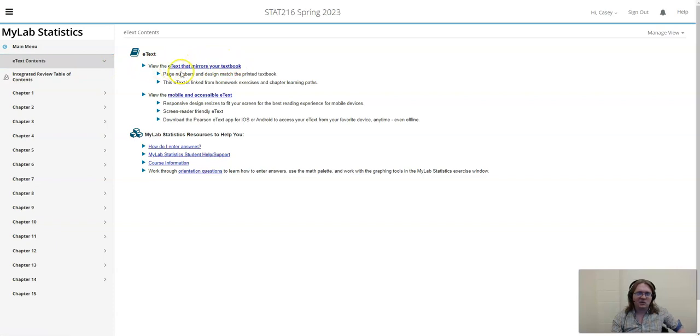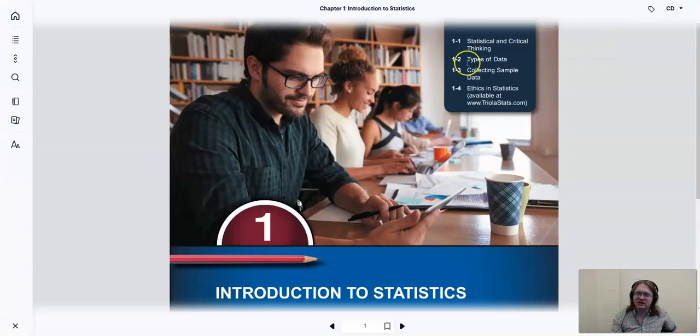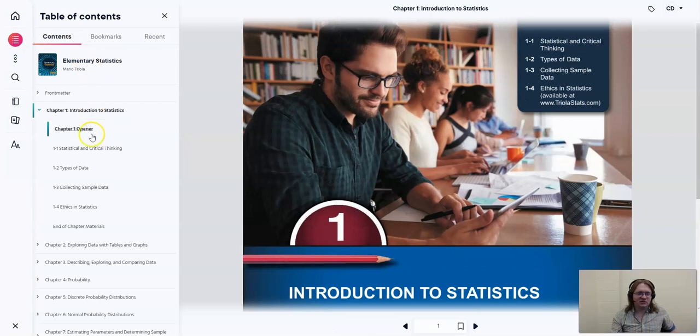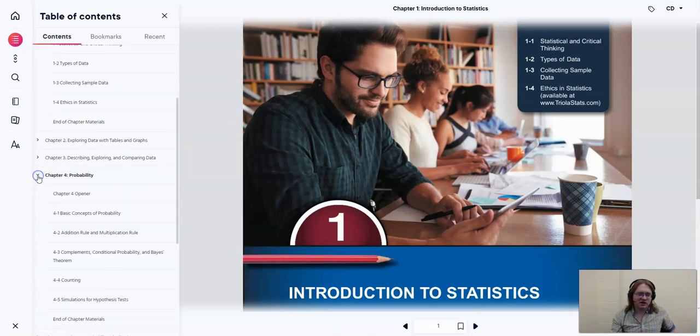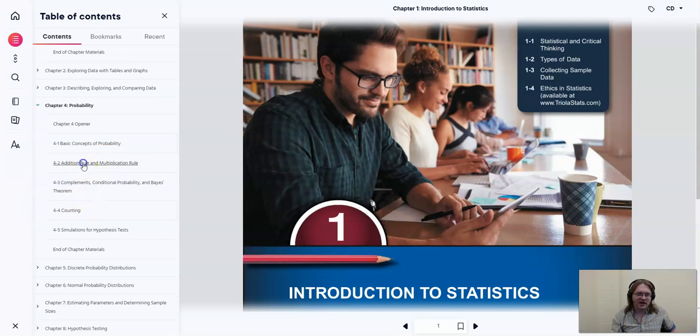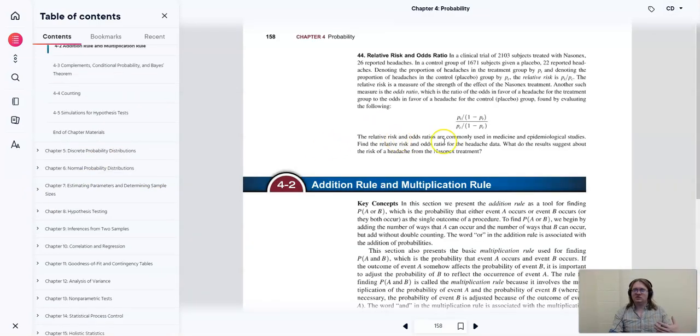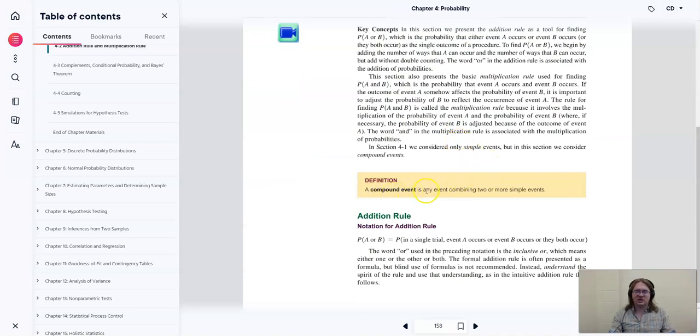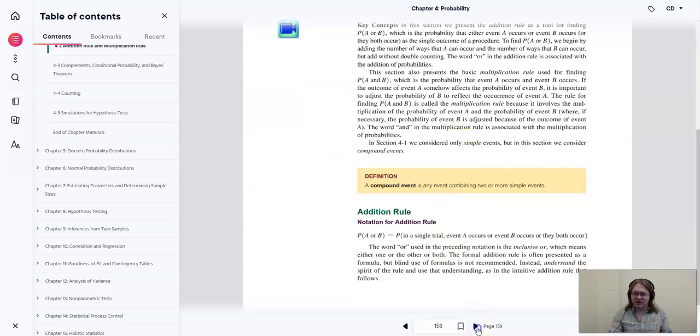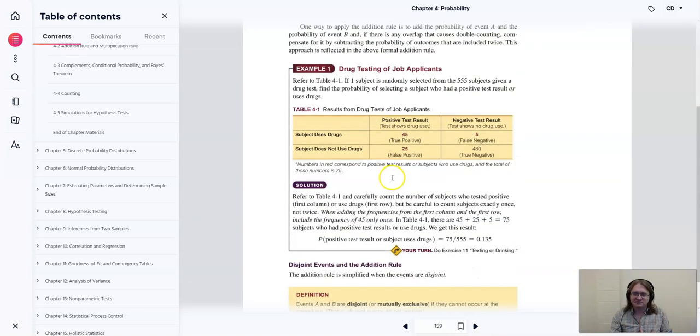And when you click on any one of these links, so either the textbook that mirrors a physical textbook, or one that's more accessible to, say, people looking at this on a phone, or for more accessibility, both of these will take you to the textbook. And I opened this up earlier. This is what the textbook will look like. So for instance, if I go to the table of contents, and I go to, say, the probability chapter, and I'm looking at just a random section, we'll see what the textbook looks like. The textbook, I think, is fairly straightforward. It's rather nice, and it has lots of examples that are very well explained.